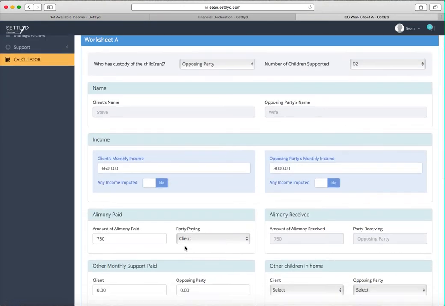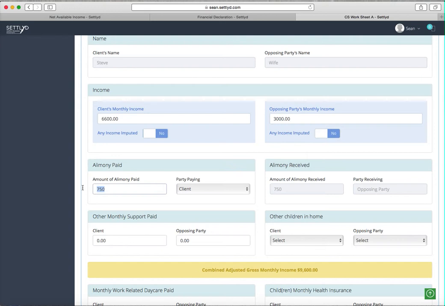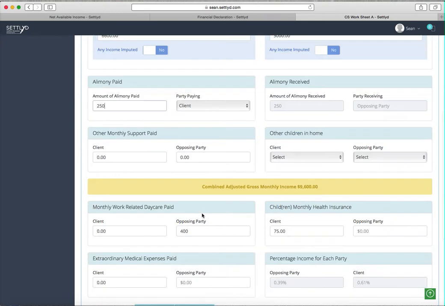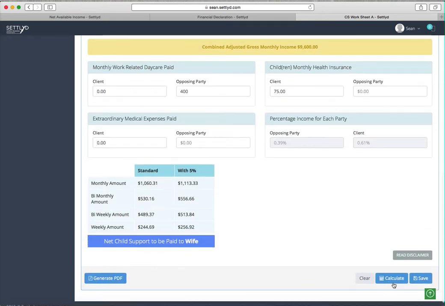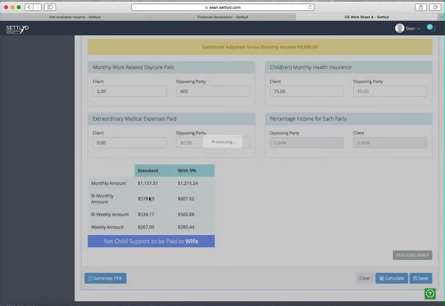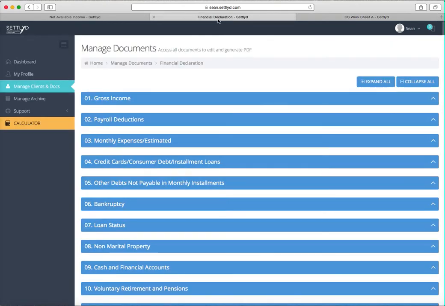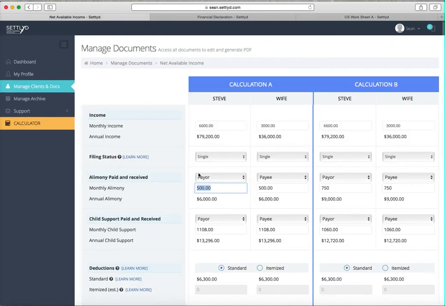So we come back over here and we say, looking at the child support guidelines, if Steve is paying $250 a month alimony, what would his child support be? It would be $1,157. So we come back to the net available income. We put $1,157 for the child support, and we put $250 on here.